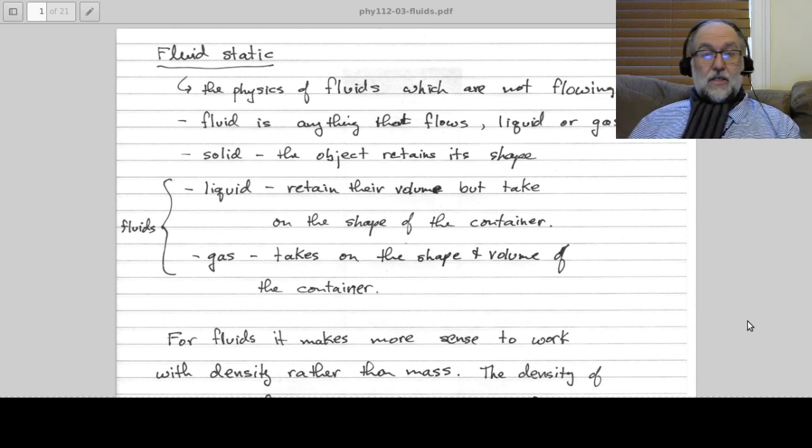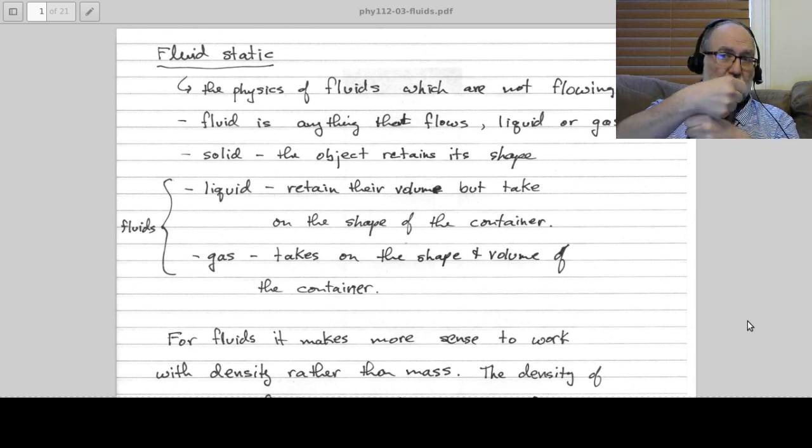Fluids are either liquids or gases. You can refer to both of them as fluids. Liquids are generally incompressible fluids, that is, a fluid which is difficult to compress. At the microscopic level, the atoms or molecules are very close to one another, held close by electrostatic forces, but those forces are not directional. So the atoms or molecules can tumble over one another, like water being made out of H2O. The H2O molecules like to stick together and don't like to be pulled apart; if you pull them apart, they'll want to come back together. But they're not locked together like Lego blocks in a solid. They'll just tumble over one another.